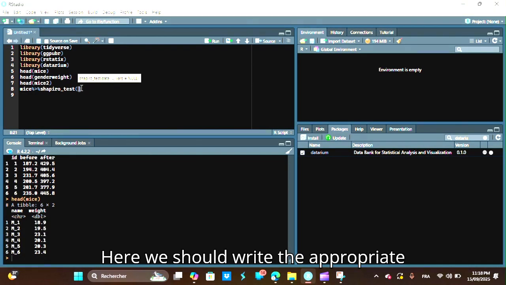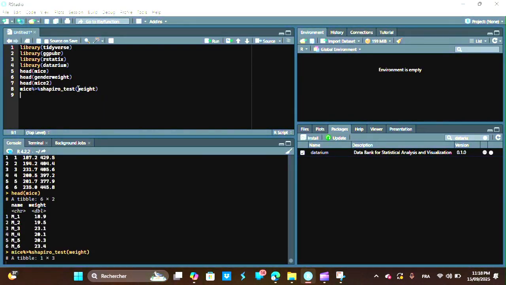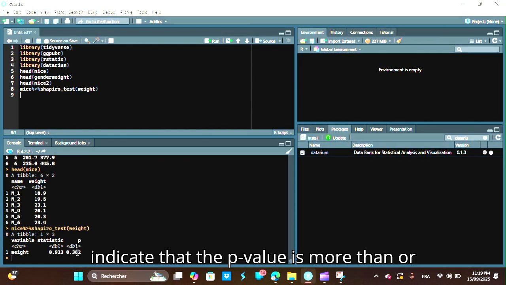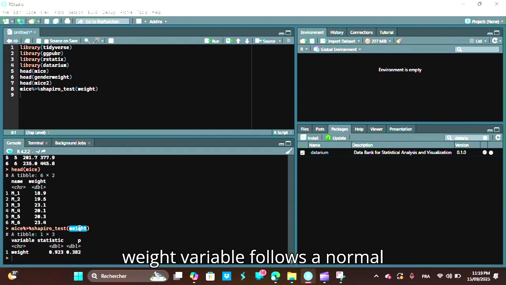Here we write the appropriate variable, which is weight, and we click run. The output indicates that the p-value is greater than 0.05, which means the weight variable follows a normal distribution. So we can assume that the data follows a normal distribution.